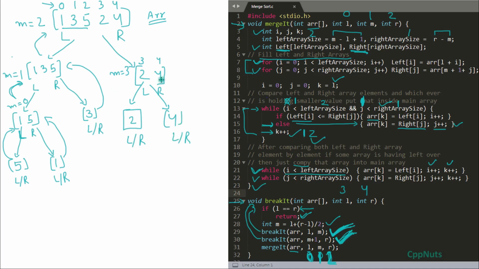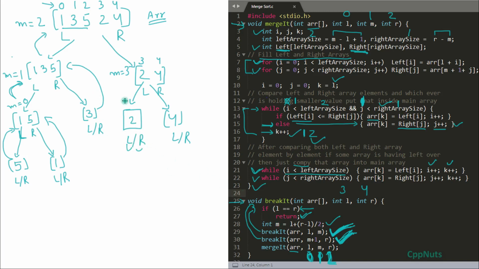Okay, I'm going a little fast forward because we know this process, right? We have understood it here. If you forgot, please rewind the video and see this process again. Okay, so you will call yourself. So 2 will come here and 4 will come here. As both are single elements, L and R will be pointing to the same location.